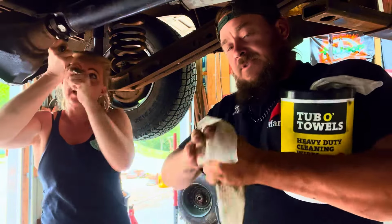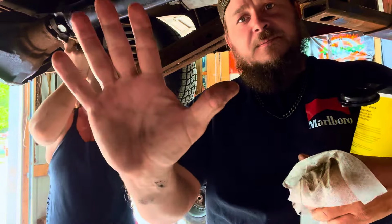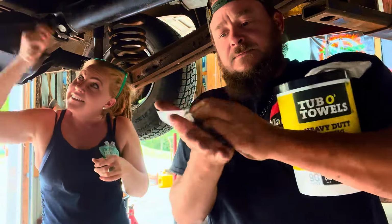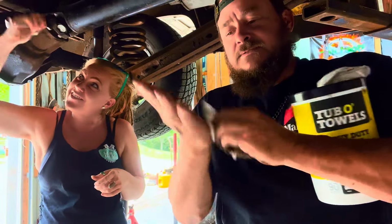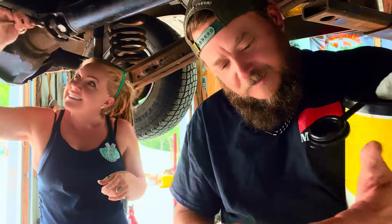And, you know, I'm going to show you, look, I ain't hit that palm yet. Watch, look at that palm. I'll get that clean, no problem, with an old one. Watch this, you're gonna freak out over this tub of towels cleaning advertisement. Look at that. Whoa. It did. Let's find a real dirty spot.